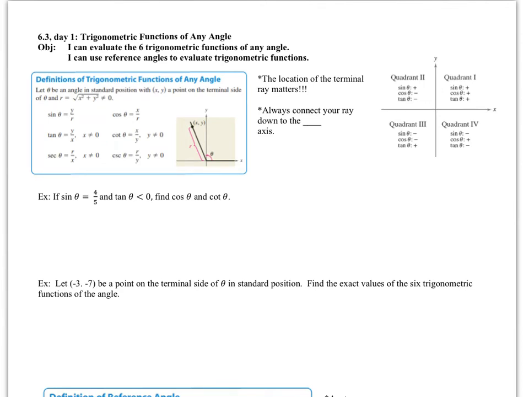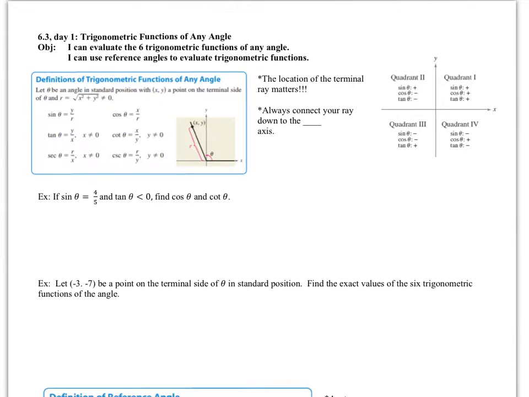Lesson 6.3 is how we'll end the first part of Chapter 6. And like the first two lessons, this lesson is broken down to very specific portions. In the first part of Day 1, we're going to look at generating triangles like we've done in the past, but now they're going to be specific to the quadrant we're in. And what that is going to do is change our values for sine, cosine, and tangent and their reciprocals to possibly a positive answer or a negative answer.